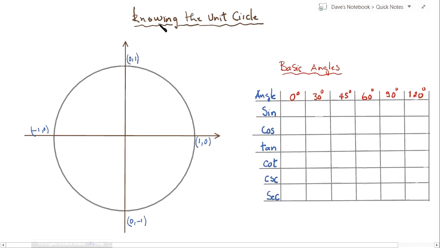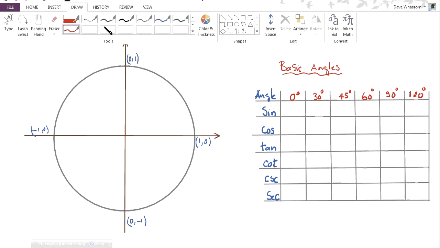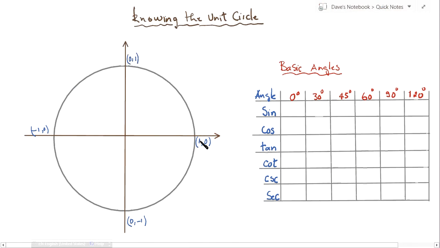In this video, we're going to try to learn the unit circle, to find all the basic angles in a unit circle. This is a unit circle here. It's a circle which is limited between -1 and 1. That's what I know already. We've got the point (1, 0) here, and this is (-1, 0). That's what is called the unit circle: (0, 1) and (0, -1). When you are on a unit circle, you've got a 0 here.